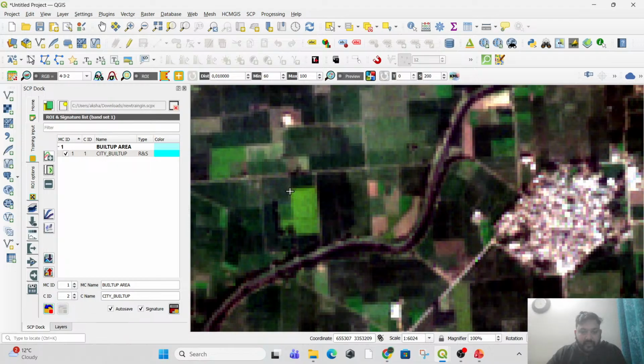Let me choose this one area. I will again click on this ROI button, select the area, and call it agriculture land.